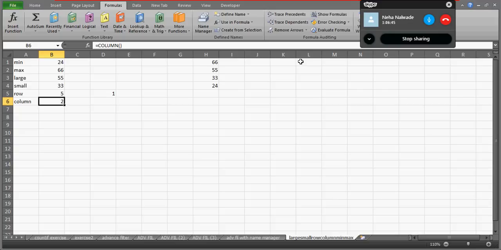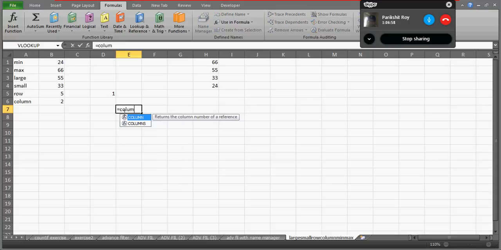We will use them, don't worry about it. Then you will start knowing them in a much better way, because right now we're just discussing their concepts. So if I pass in this column, then what will happen? You will have the column number of I6. This is how you use it.